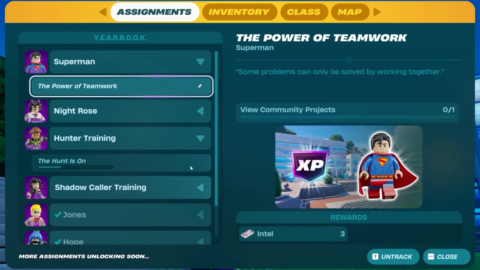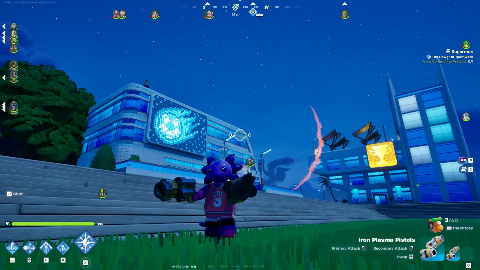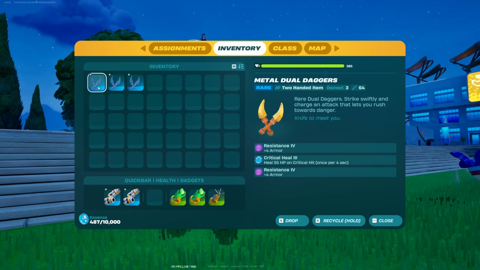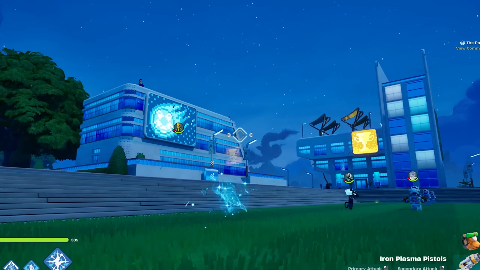These 3 sets of daggers were actually acquired different ways, though. If you open up your yearbook, you'll see that you can do a bunch of different challenges with these NPCs around this area. One of them actually gave me a rare weapon chest that gave me metal daggers. One I actually got from a chest in game, and then one I got from a drop in game, in case you were curious about those.